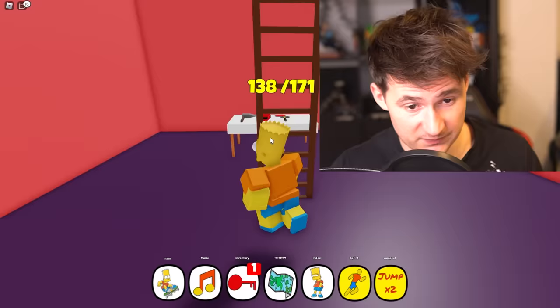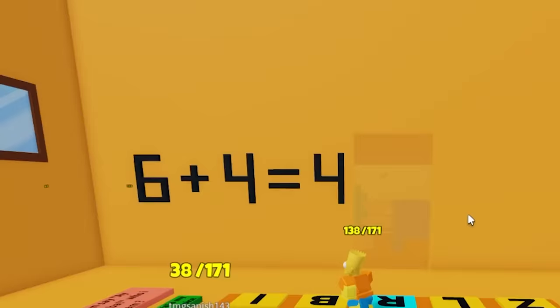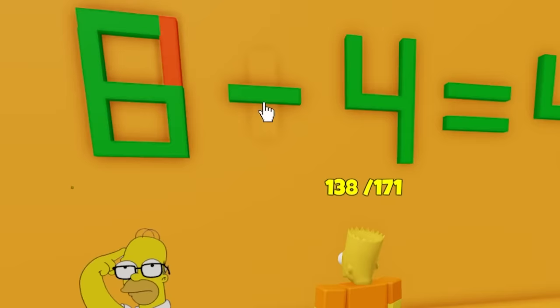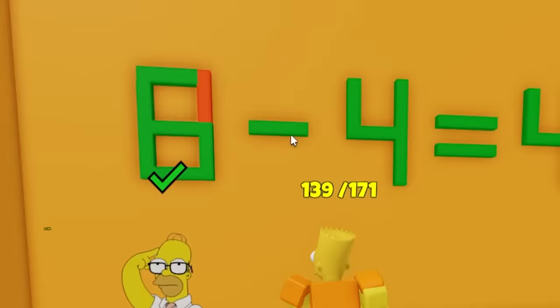It's a free country. Have fun. All right, next is Smart Homer. My IQ is 160. All right, so you go here and you click the plus. What else? Is that it? Easy. We remove the plus. We put 8 - 4 = 4.